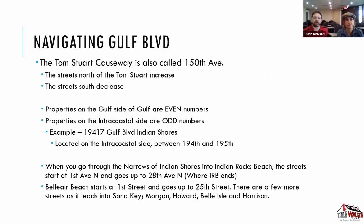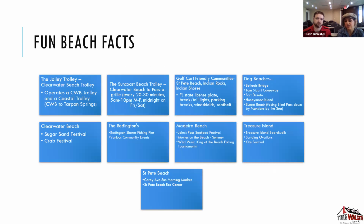So when you are looking for Gulf-front properties, don't just put Gulf Boulevard in your search. Make sure that you're looking for everything. And again, don't trust everything they put in the MLS, because just because it says it has Gulf frontage or it's on the Gulf of Mexico doesn't always mean that. So make sure you're consulting the maps too. That was one thing Chase taught me: if somebody wants a house on the water and you put in intercoastal, bay, all that good stuff, make sure you take all that out and look at a map.